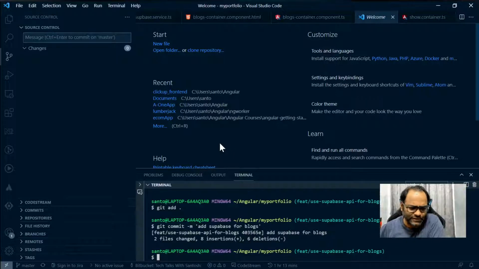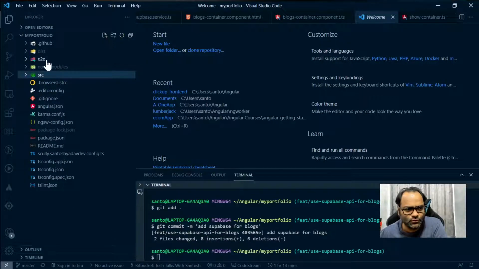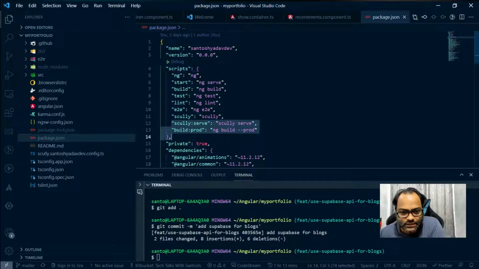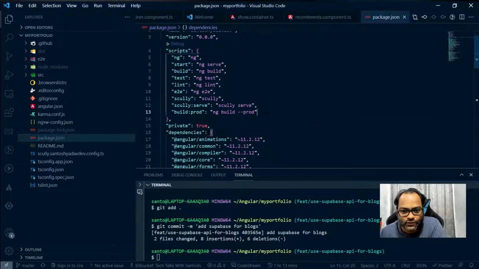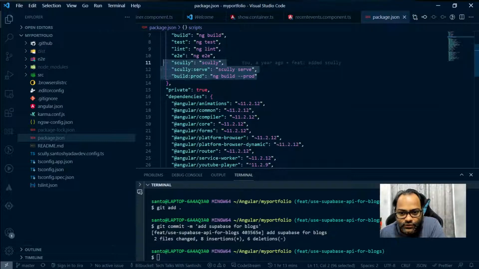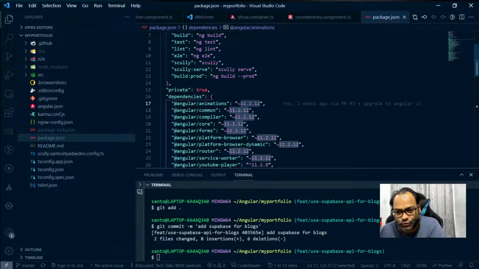It's not that complicated. I mean, I still have to use SSR and so many things, but yeah, it uses Angular. So I will also upgrade this to Angular 12 to see what's new, what is getting changed. Just to give you an idea, I had actually added Scully before, but I had to roll it back for some time. So the plan is to add Scully back, but right now you can see I'm using Angular 11.2.